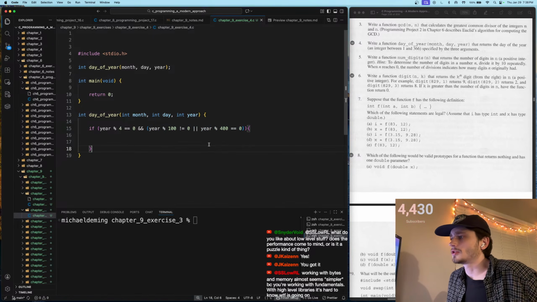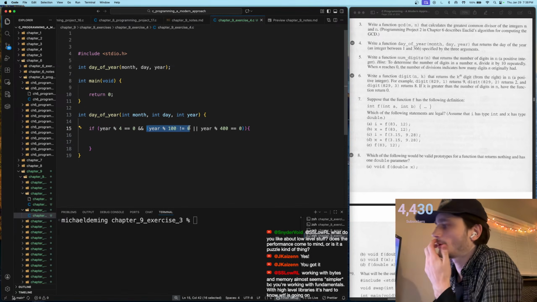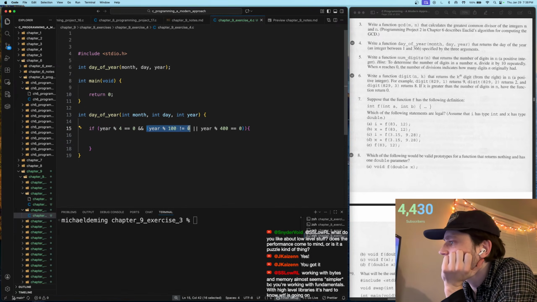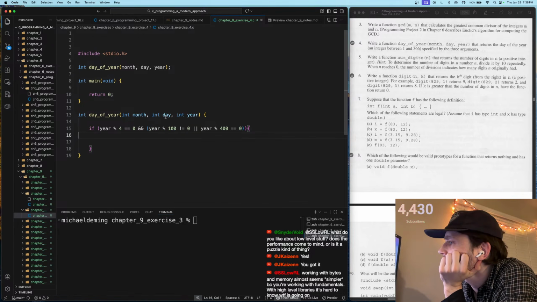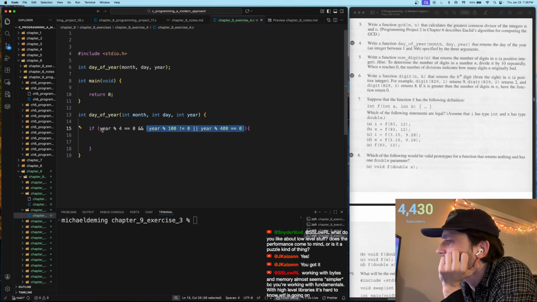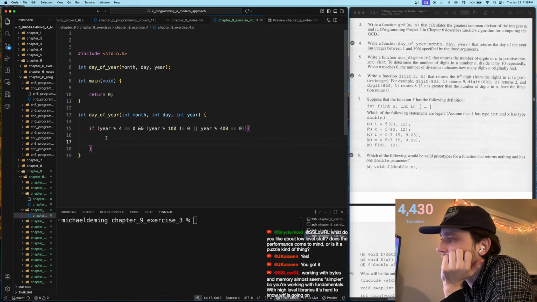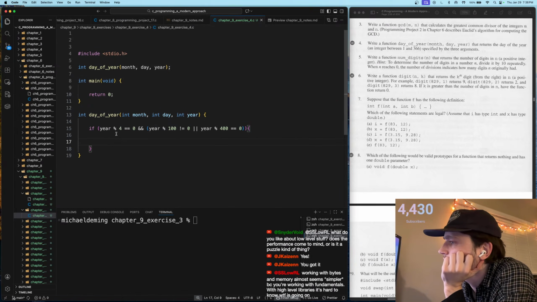Okay, if this returns true, okay, got you. It's not divisible by 100, so this is 1, which means it doesn't matter what this is, this returns 1. This is 1 and 1, it's true. That would make sense for a good answer.